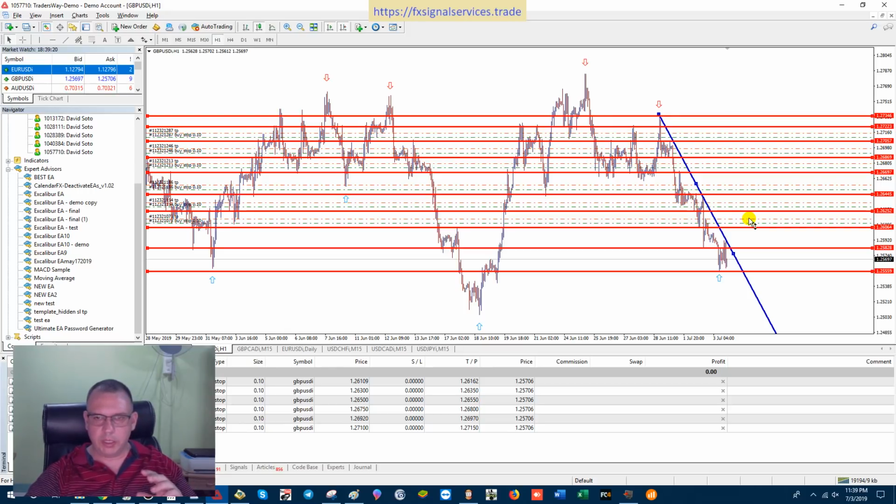Okay? So anyhow, I call this the ladder effect. This is my new scalping strategy. Let me know if this works for you, if you think I'm crazy, or you have a better idea. I don't know, but this is a pretty solid strategy, and it's a set and forget strategy. Well, not totally, but you still need to check it every so often. But at least you don't have to worry, because at some point all these take profits are going to hit. Okay? Instead of taking one big trade, take a series of small trades.